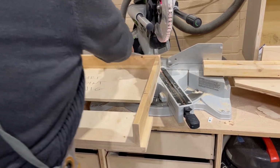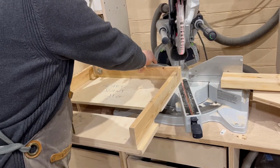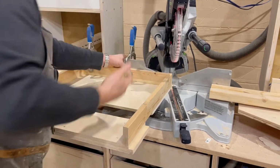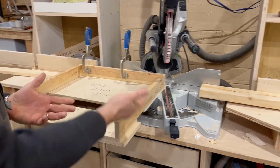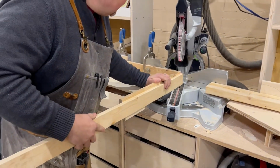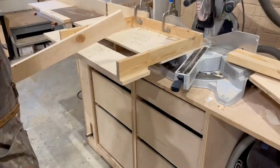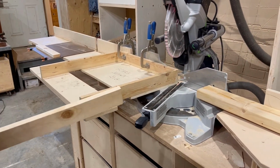So with that set, you take your clamps, whatever clamp, and you lock this in place. It's a tad loose. And then what you're able to do is take the wood and set it up against the fence. The reason for the 3/4 here is to hold it up. And that's good when you have something that's 5, 6, 7 feet long and you can just hold it in place.